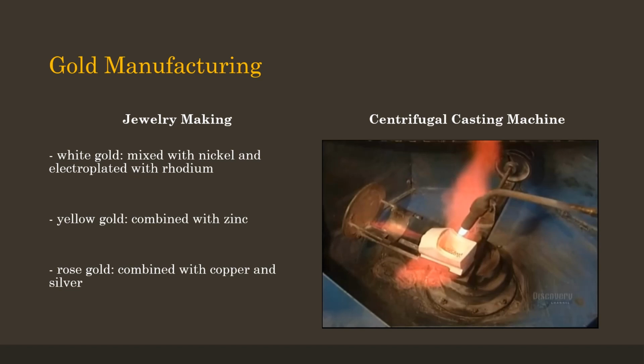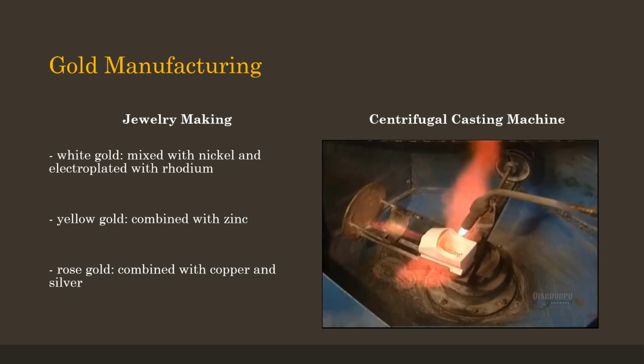Before casting, the grade of gold is first chosen. Gold is measured in the standard of carat, wherein pure gold is equal to 24 carats. Often the gold is combined with other metals or alloys to strengthen the jewelry, but lowers the quality or carat of the jewelry. The three most commonly used types of gold are white, yellow, and rose gold.